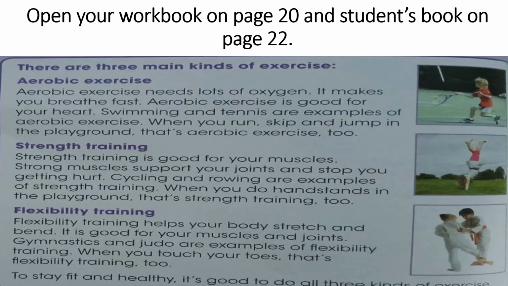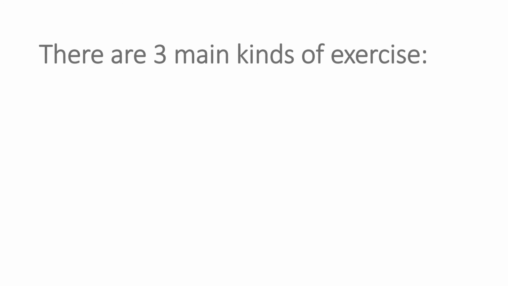So we have aerobic exercise, strength training, and flexibility training. Okay, aerobic exercise, strength training. We are finished already. And today we're going to study strength training. Okay, this is on page 22 on your student's book, and activity on page 20 on your workbook. Okay, so let's read first.